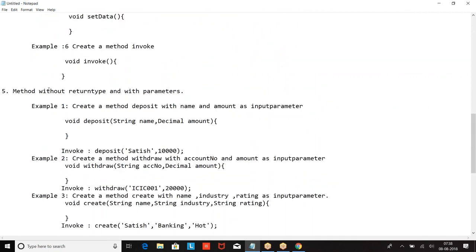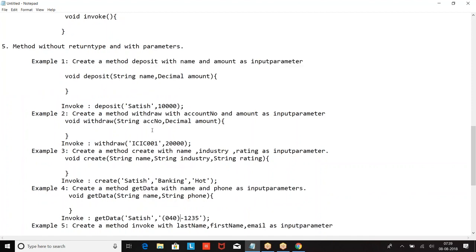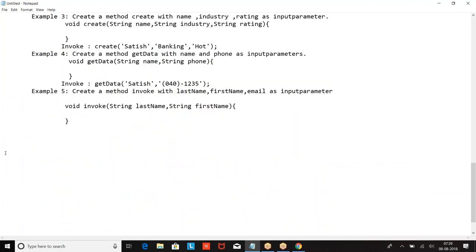So what was this? Method without return type and with a parameter. Without parameters. Method with return type and without parameters.